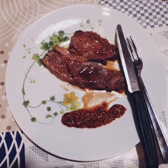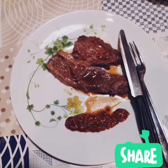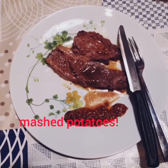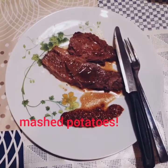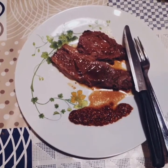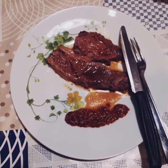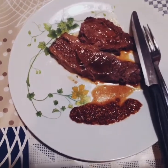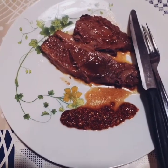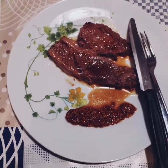Yes, the final product you can have with side dishes. You could have it with smashed potatoes, roasted potato, boiled potatoes, or veggies, or salad. But I'm going to have it just the way it is, with mustard in white wine. I was reading the mustard here. Okay.